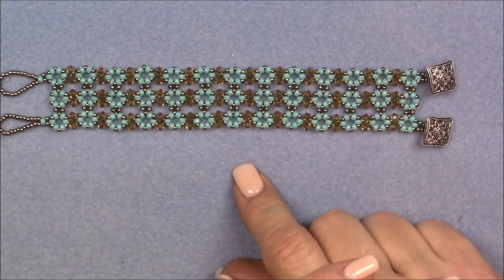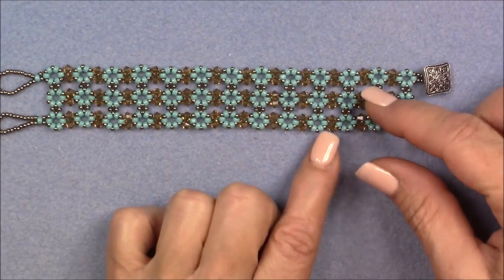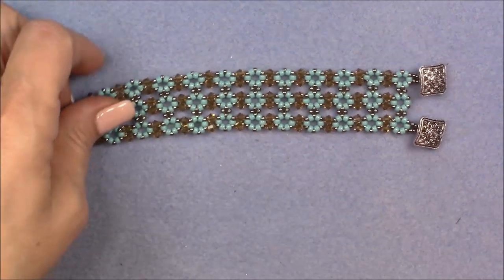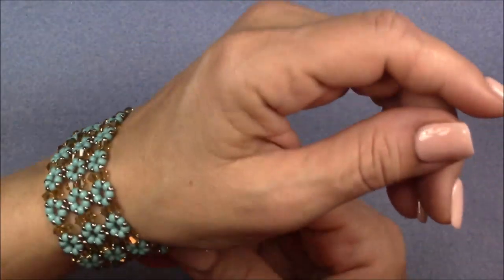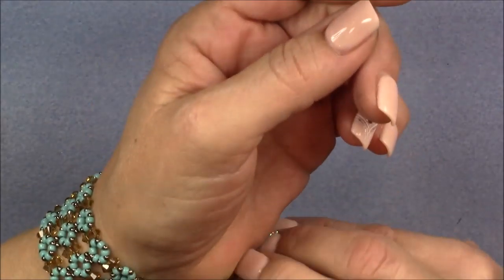Even little rondelles will maybe work. They have to lay together and rondelles kind of flare out. So you might want to use four millimeter fire polish beads, something like that, if you do not have enough crystal. So let me put this on and I will show you what it looks like on the wrist. And then we will look at our material list.